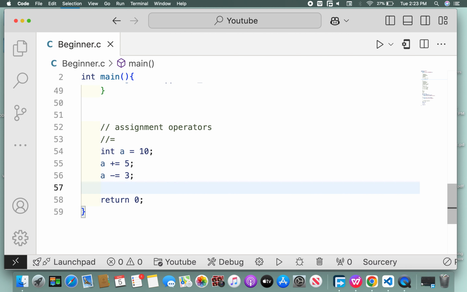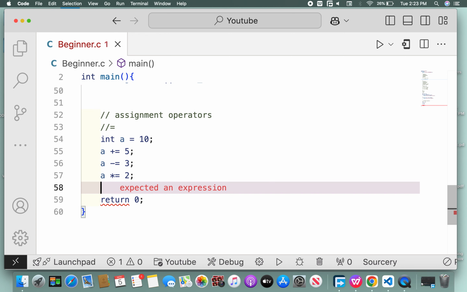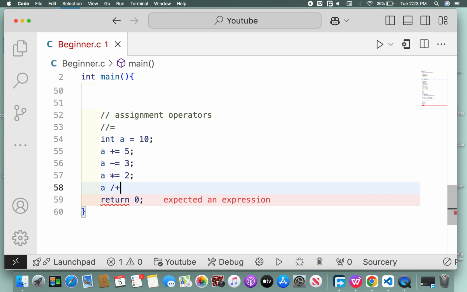Hope you're getting the concept. And then a times 2, then a divided by 4.